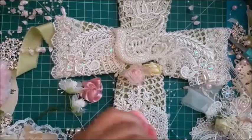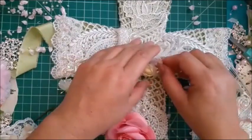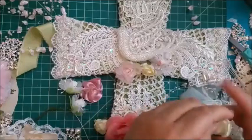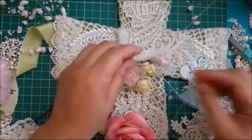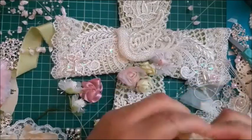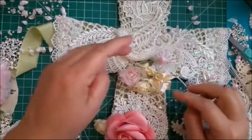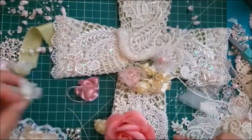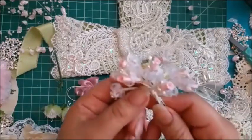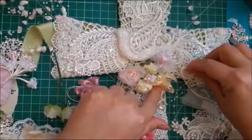And when I place things, I usually kind of stagger. Sometimes you can place them in threes, bunches, or you can stagger them. I kind of just do a mishmash. I'm not real specific, so I just threw this together, and I really just want it to stick out. Thinking if I throw one of these in there, that's a lot of cream in one section, but I keep that in mind. I might switch it around, but I have other things. I have these little flowers which I can place and just kind of have it peek out here.